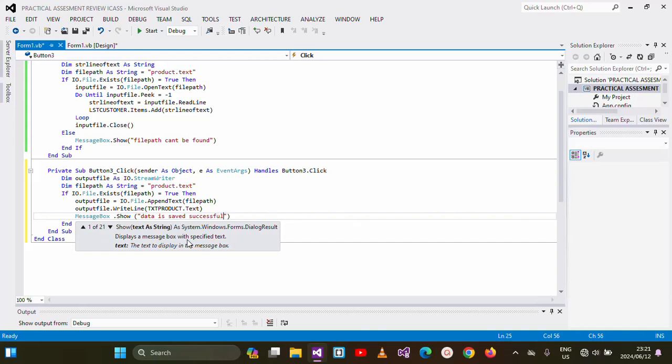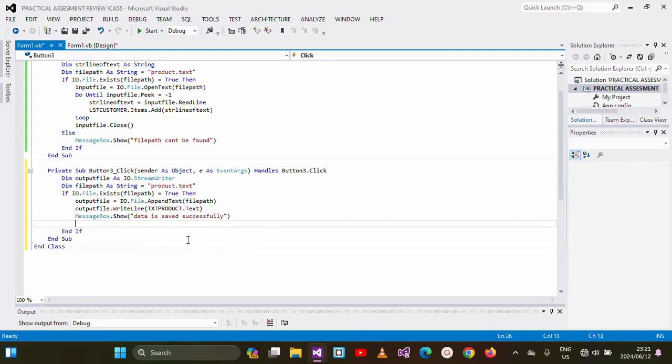Am I writing even proper English? Right? Data is saved successfully. Okay. Now let's close our output file. Output file dot close. There we go.